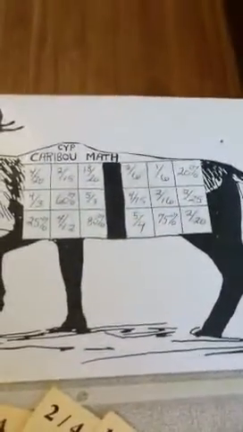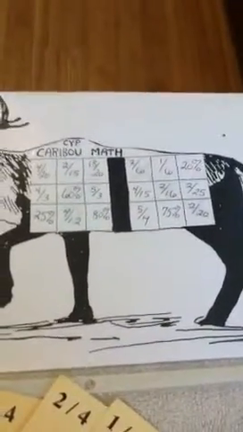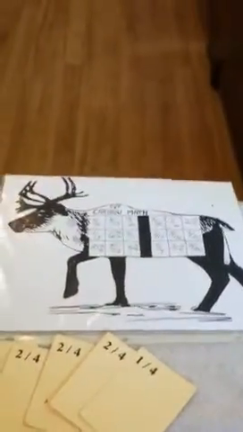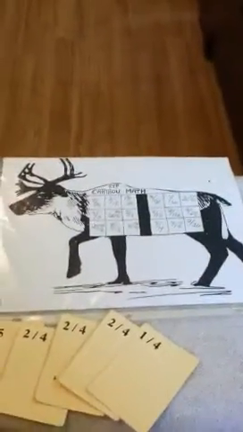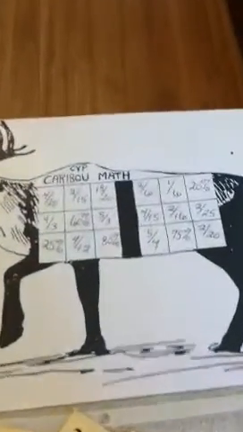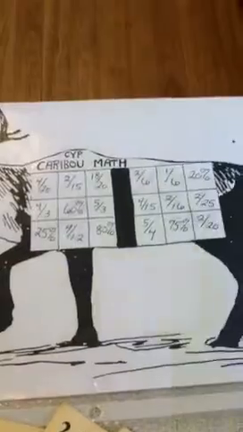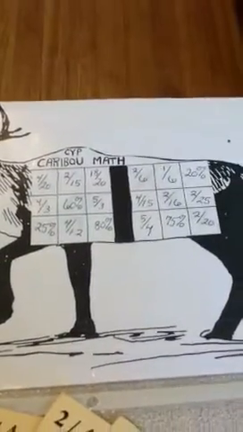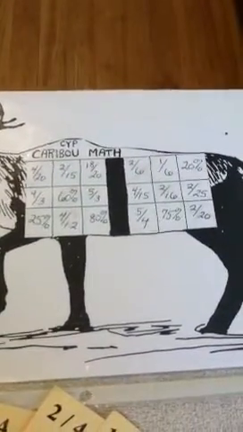I'd like to, at this point, go over the fraction game with you. Now here I've got one that's a 3-in-a-row type of game, and we have the game board in this particular game sheet with a caribou on it, and we've got the game board laid out in 2 different 9-square sections.